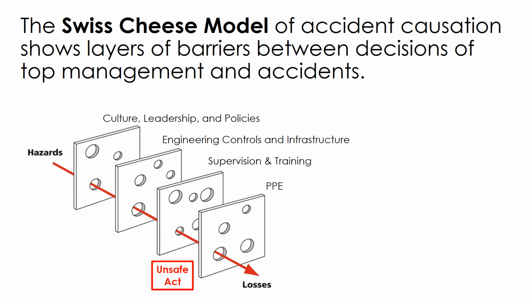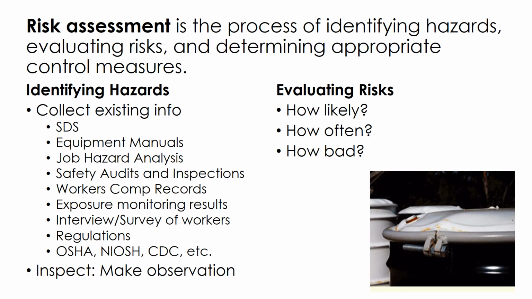Unsafe acts are active failures. Just as an unsafe act can result in an accident or incident, unidentified hazards are not properly controlled and thus carry significant risks. A thorough risk assessment can ensure all risks are identified, evaluated, and controlled. Risk assessment is the process of identifying hazards, evaluating risks, and determining appropriate control measures.